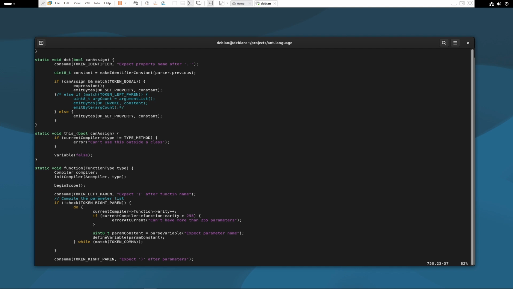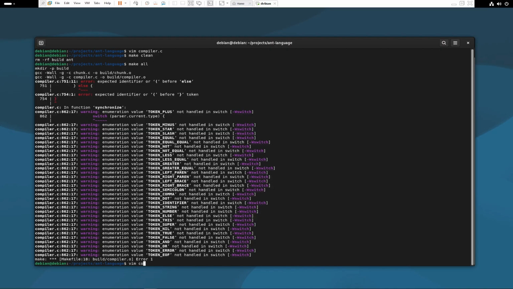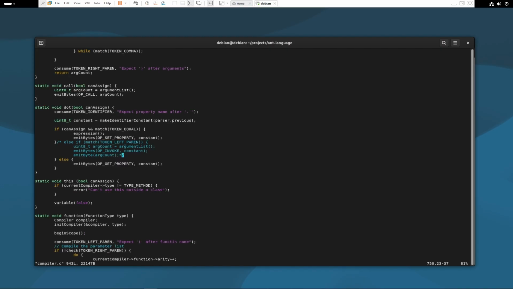The first one is getting that method, and the second one is calling that method with the bytecode of call. So let's interpret for the second time the same script. I did something wrong. Okay.